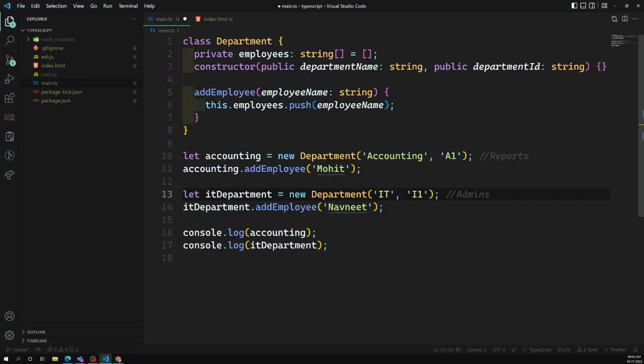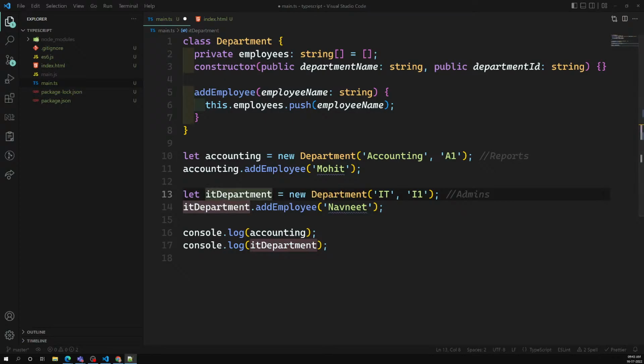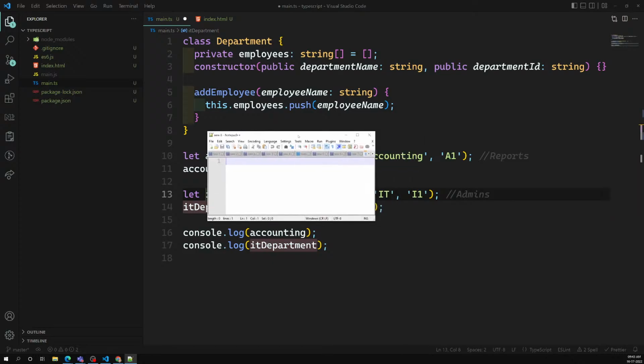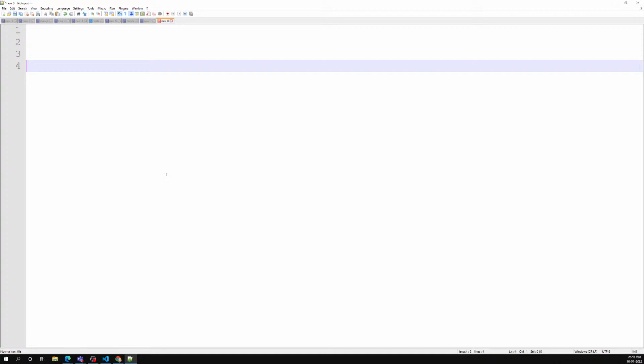Now this is a generalized department. If you observe the accounting department, you will have the employees. The accounting department also has a name and an ID, and the IT department also has a name and ID, and the IT department also has employee details. That means what you need to understand here. This all comes under planning. For example, let's say that you need to plan yourself.